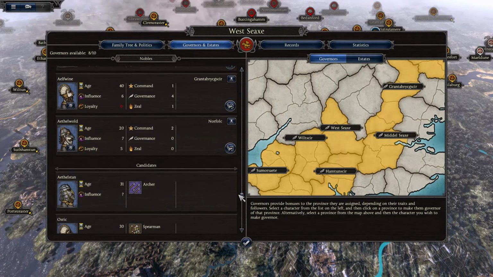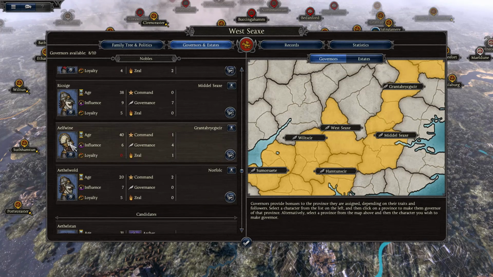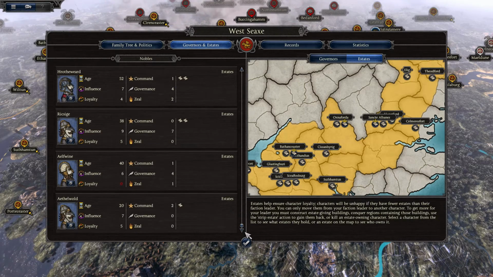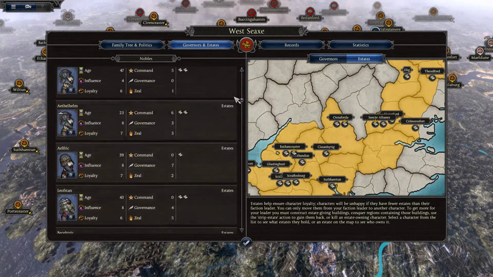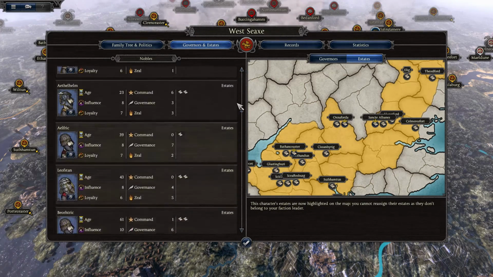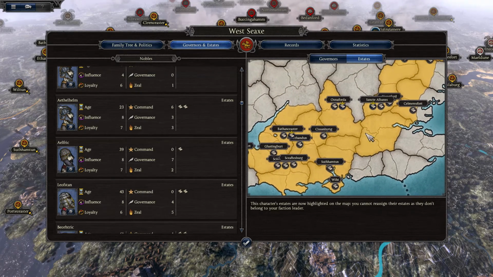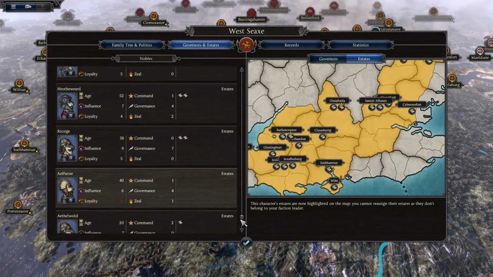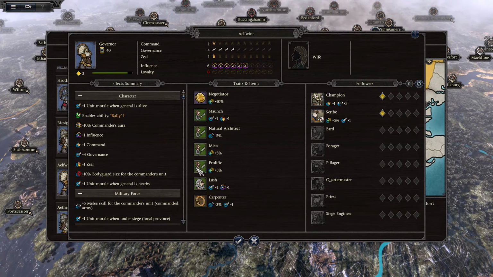Skimming through. Wow. So Alfwinny's got extremely low loyalty. I'm not sure why. Let's have a look here. Is it because he's got no estates? Yeah, so he's got none, and we've got three. So we should give him an estate, really, just to keep him happy. If we give him an estate, it should bring his loyalty up a lot more. I'm not sure why. Let's have a look at his details.